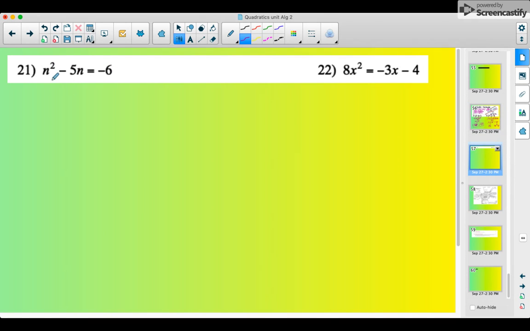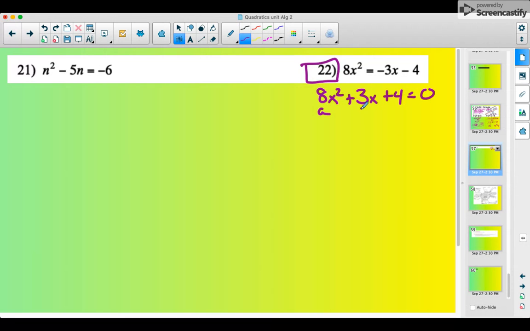Trying that one more time. So this is not set up for us to solve. Neither one of these are. We'll actually do this one instead. So neither one is really set up for us to solve, meaning there's stuff on both sides of the equal sign. I need everything on the same side as the equal sign. It does not matter which side you choose to move to. I usually try and move it so that the x squared piece stays positive, just because that makes the most sense in my head. So I'm going to add the 3x and the 4 to the other side.